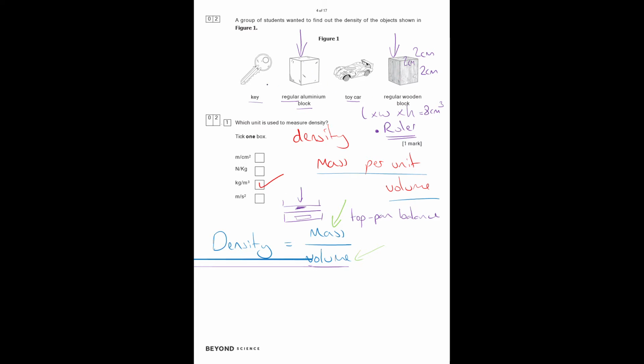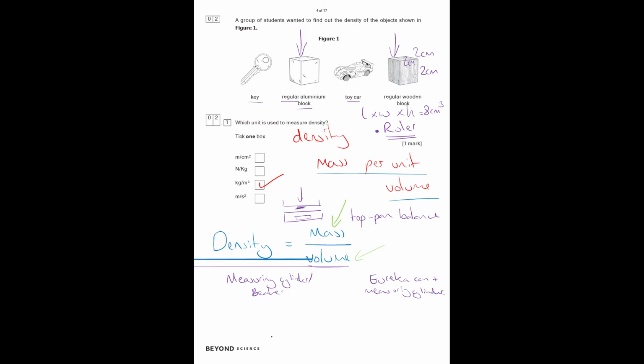On the other hand, for the key and the toy car, I need a different method of measuring their volume. There are 2 methods available to you for doing this. Either you use a measuring cylinder, or a beaker, really. Why a beaker instead of a measuring cylinder? Provided it's got enough graduation, the beaker's a bit larger. And secondly, the other option is something called a Eureka can. You would need a Eureka can plus a measuring cylinder. I shall explain why.